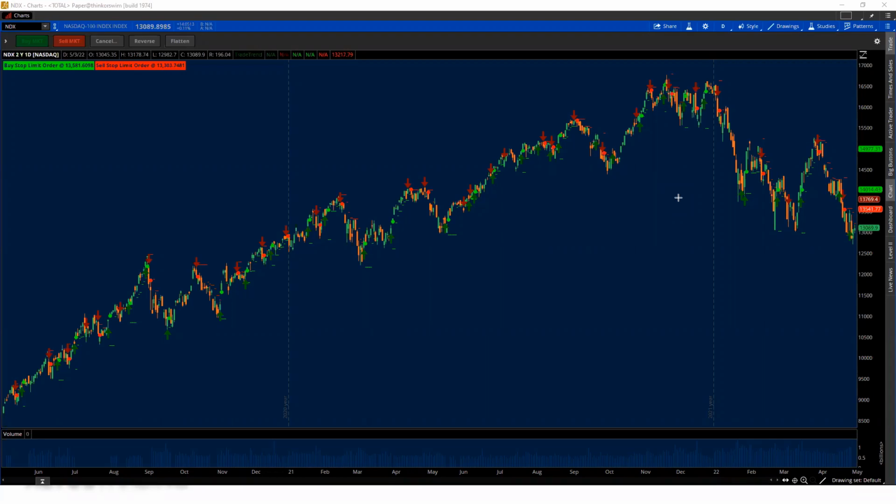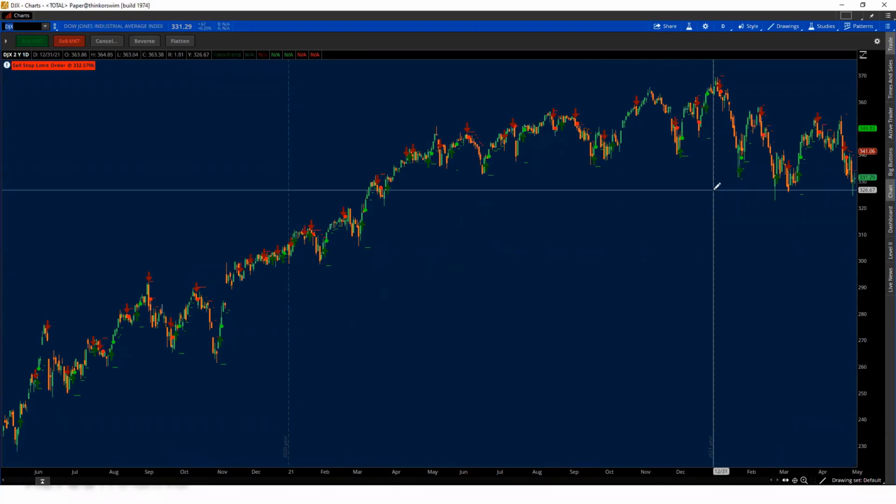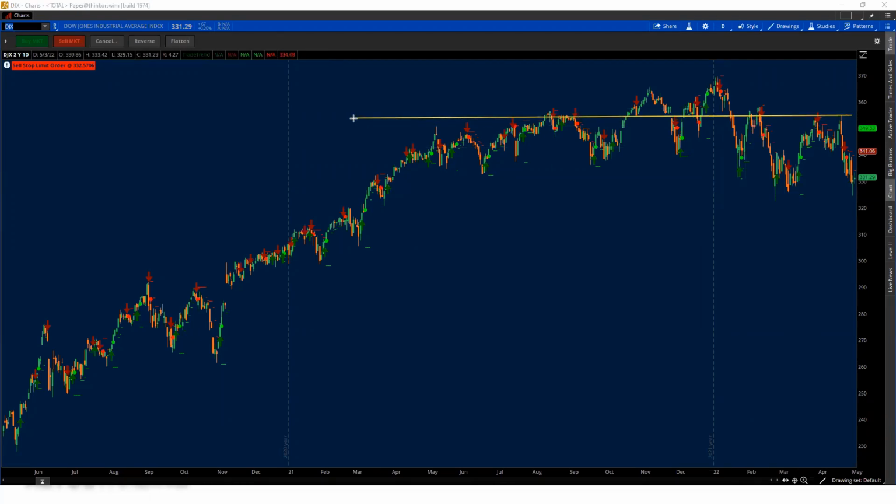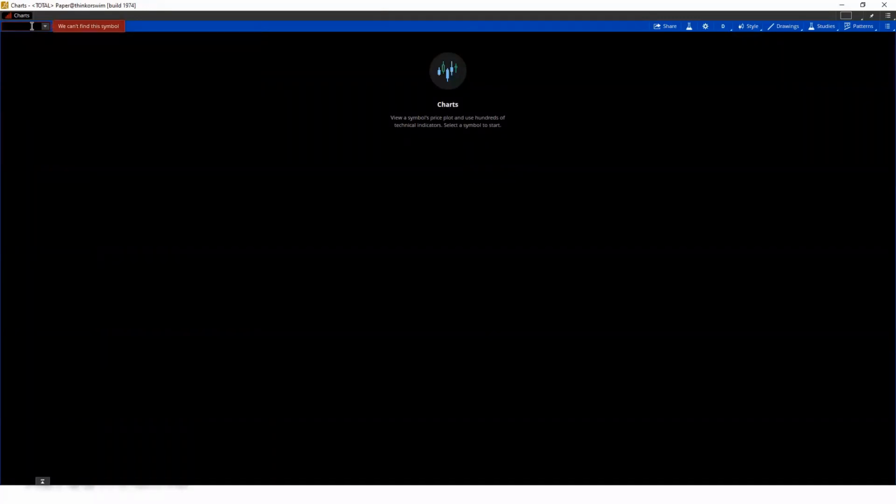Robert asked if you could take a look at the Dow or the Russell. Yeah, they're all going to look pretty similar. On all the major indices, we're kind of at the bottom of this range. And they're all ranging. We're in more of a ranging market than a defined trend. So there's the range of the DJX. Oops, I used the future symbol.